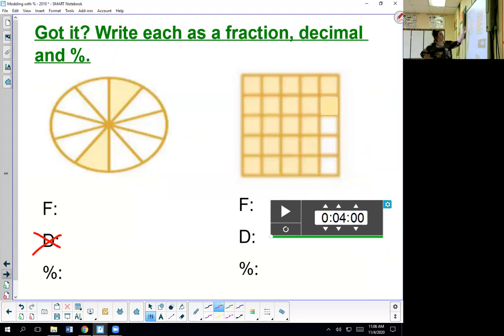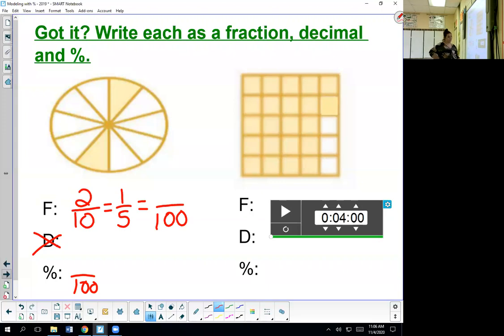I have 2 out of 10. So 2 out of 10, which is 1/5. I can do what it is out of 100. This percent is out of 100, right? Percent is out of 100 by doing a proportion. If you see a pattern, use it. We did these before. Could you cross multiply, divide? Absolutely. Either way, you're going to get the same result.